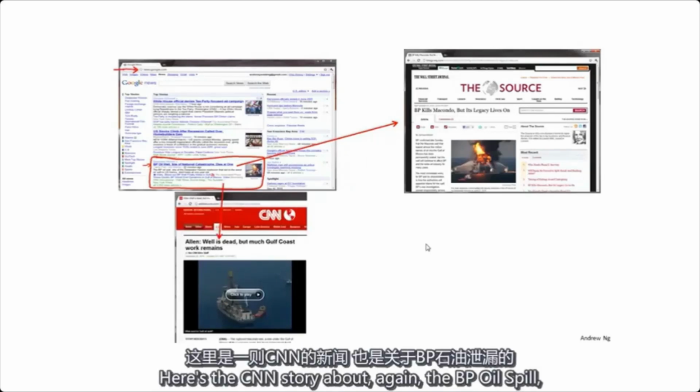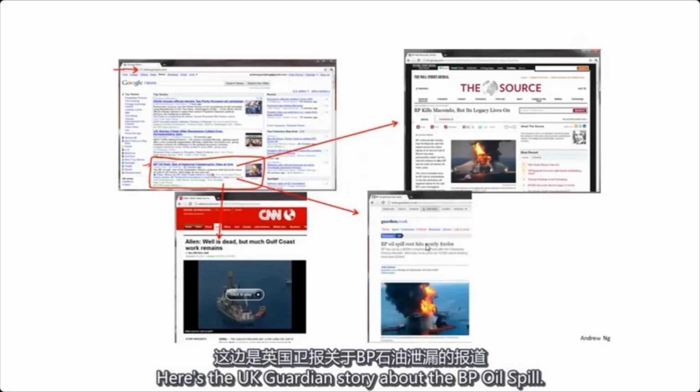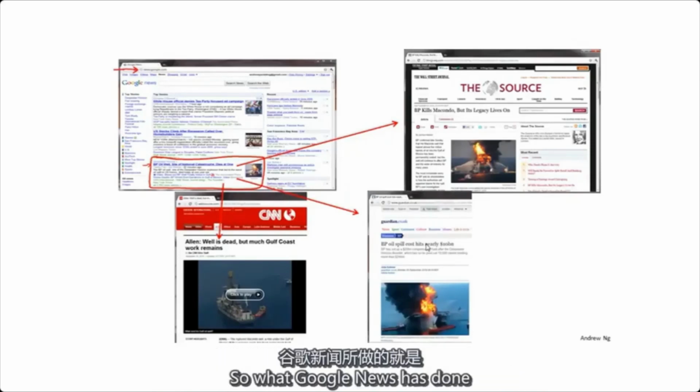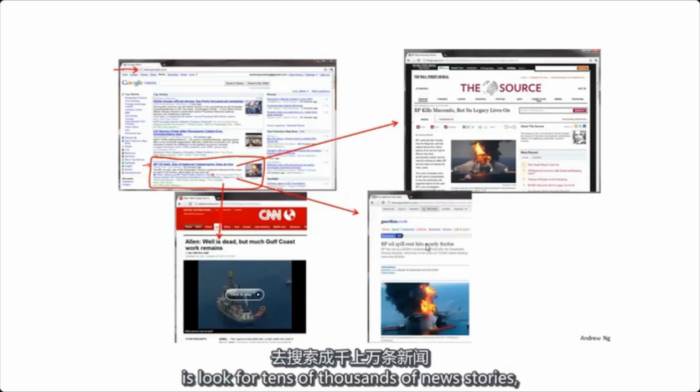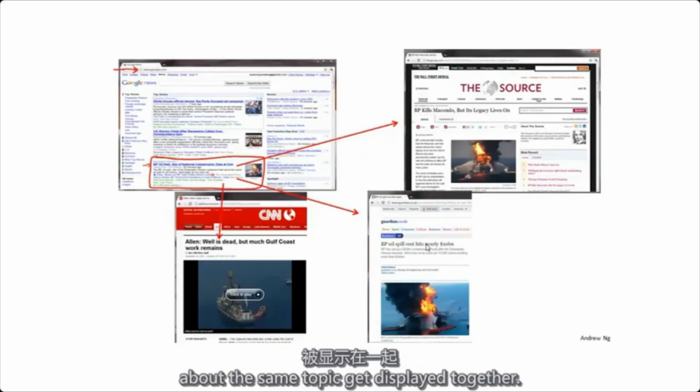Here's a CNN story about, again, the BP oil spill. And if you click on yet a third link, then you might get a different story. Here's the UK Guardian story about the BP oil spill. So what Google News has done is looked at tens of thousands of news stories and automatically clustered them together so that news stories that are all about the same topic get displayed together.